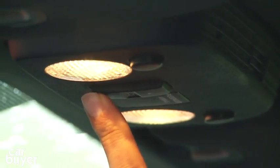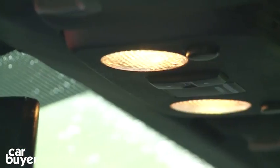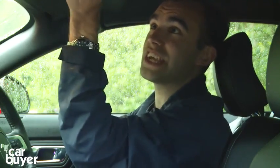Now, to do that, it's perfectly straightforward. You just pull down on the handle, twist it, press the button here, and the roof folds back in 12 seconds. Press the same button again and it'll come up in 10 seconds, and you just latch it with this metal handle and you're all done. Obviously, I'm not going to open it today and demonstrate it because I don't want to get my hair wet.